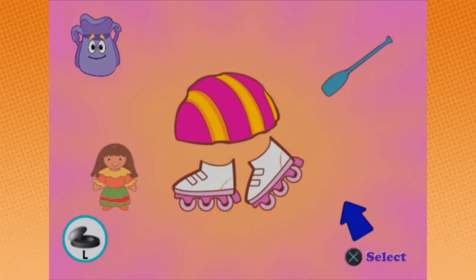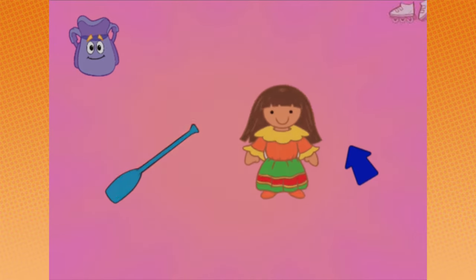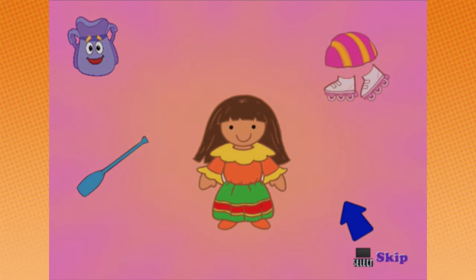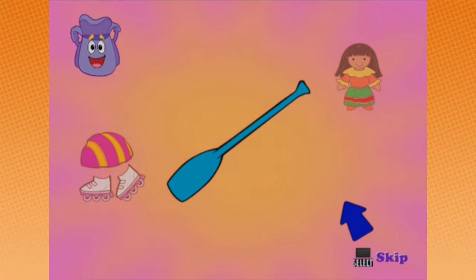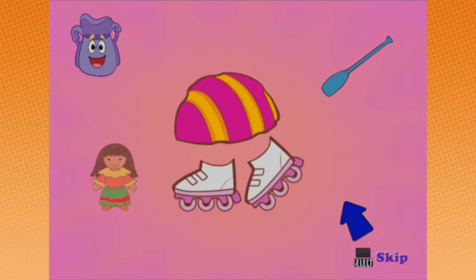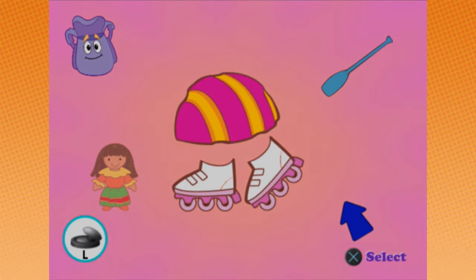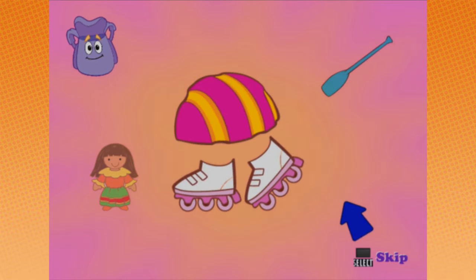Oh no. Does everything have to be alive? No, I don't want to. Yes. Well, row your way to skate safety. This is so confusing. Can Dora go down the hill fast with this? No. Will this help Dora? Yes. Yes. Well, Jesus Christ, stop! Stop! This is so confusing! That's what you want. Select.